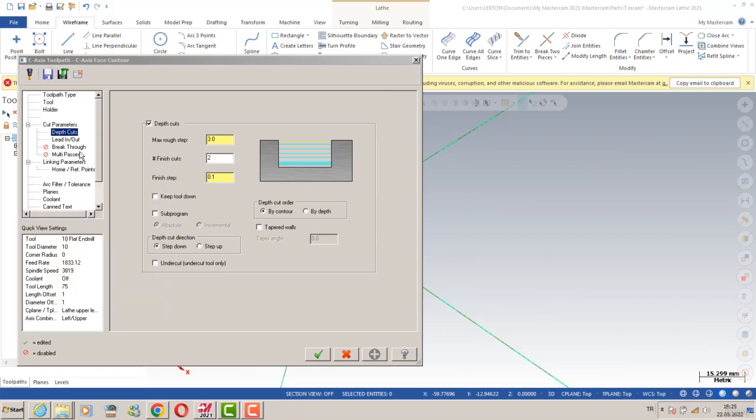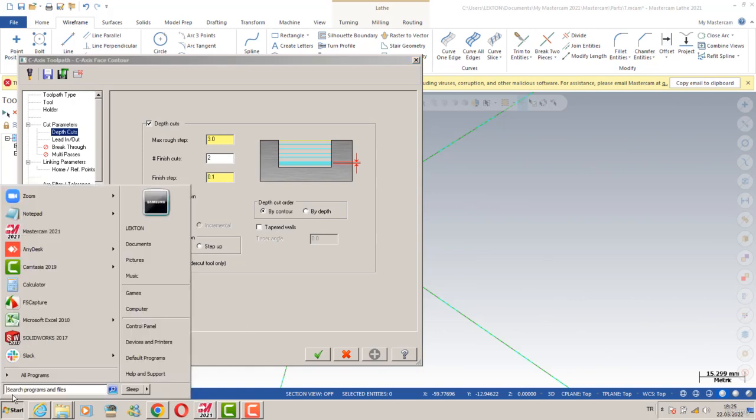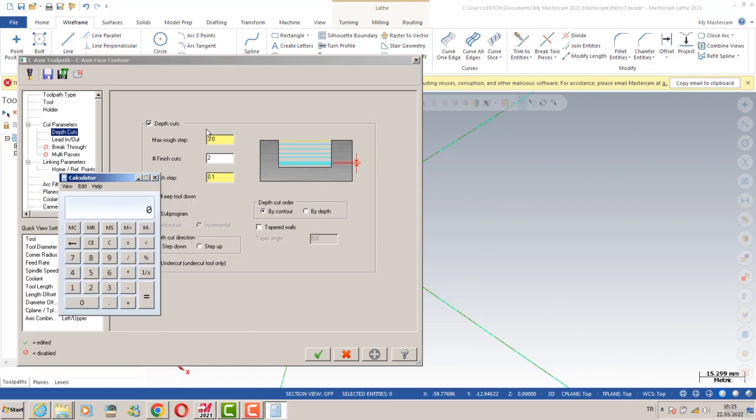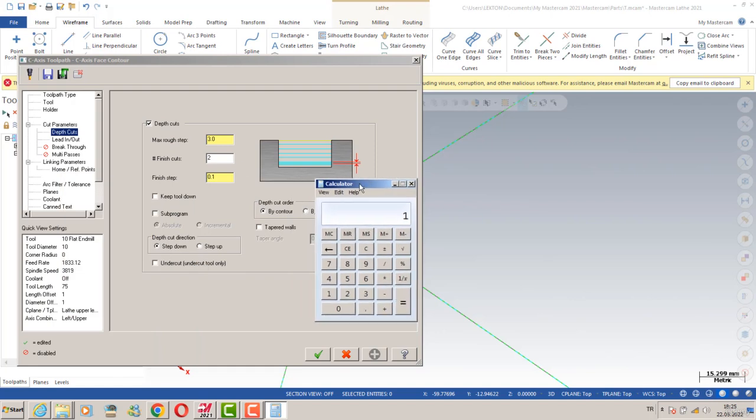Of course, we also need to consider the number of finish steps. This is 0.1. So while we are calculating that step, we need to calculate like this: 10 minus 0.2, because of our finishing process.